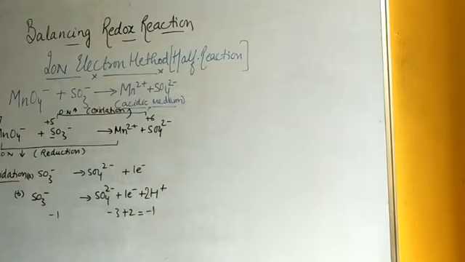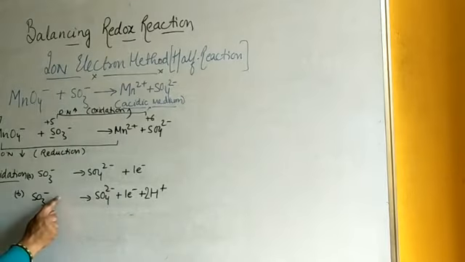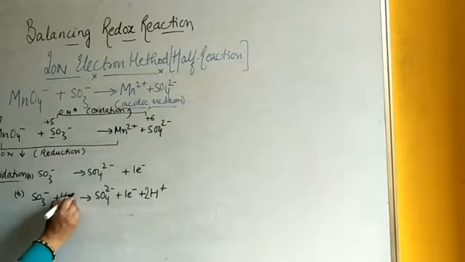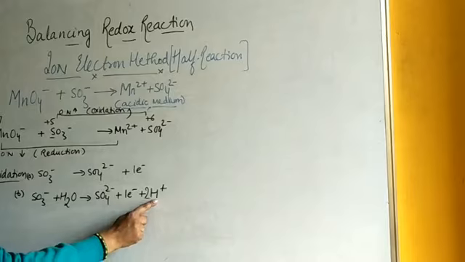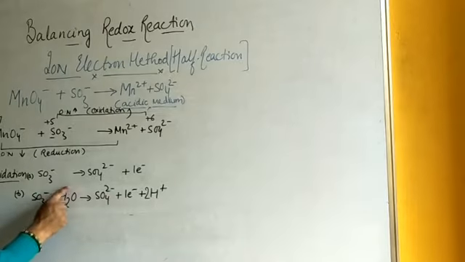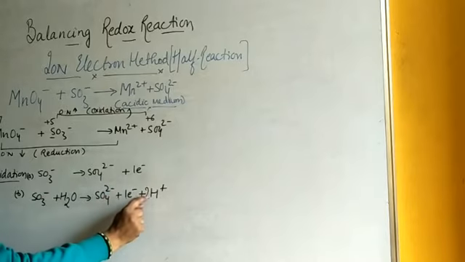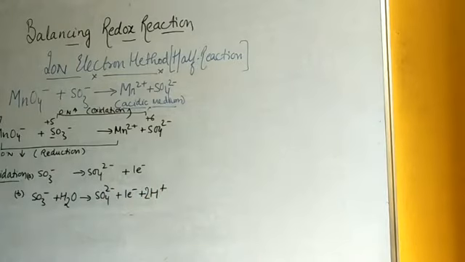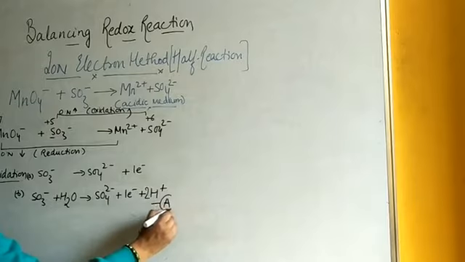Now since we are adding H positive, we have introduced hydrogen, so we have to add a water molecule here. So this is the water molecule which we have added. Now you can see oxygen 3 plus 1 is 4 here, hydrogen 2 here 2. Check the charges: it is minus 1 and 0, minus 1 here, and minus 2 and minus 1, minus 3 plus 2, it is getting 1. So this is the balanced redox reaction, right? I am numbering it as equation A.